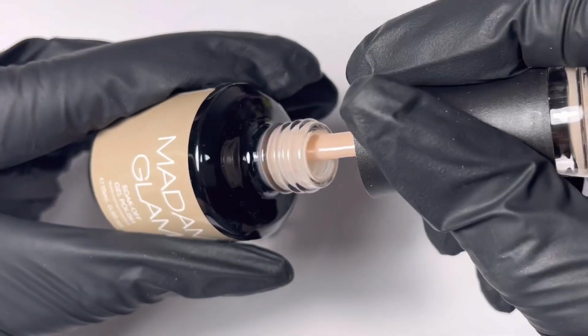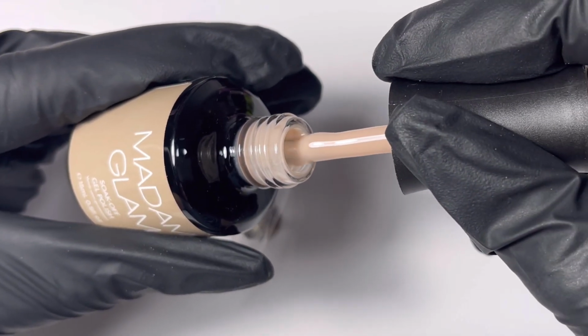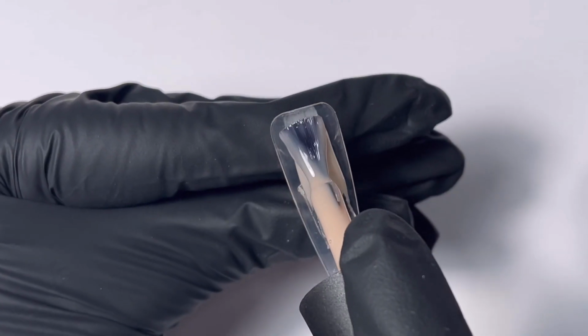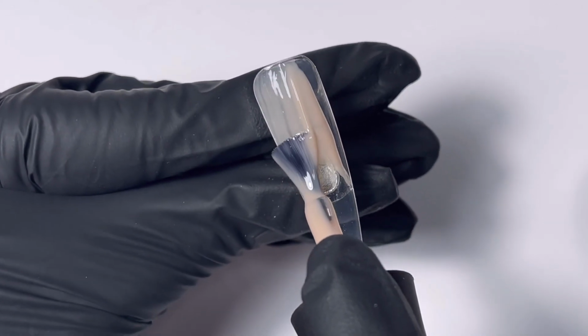We're going to get on and swatch the rest of these. As you can see, this one's kind of more like a honey nude, I guess.